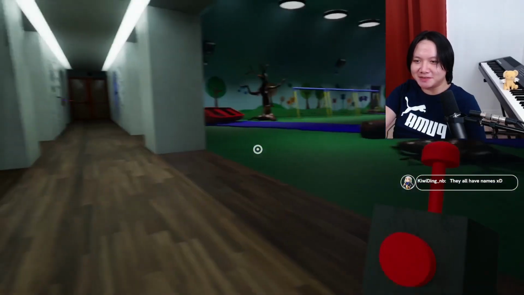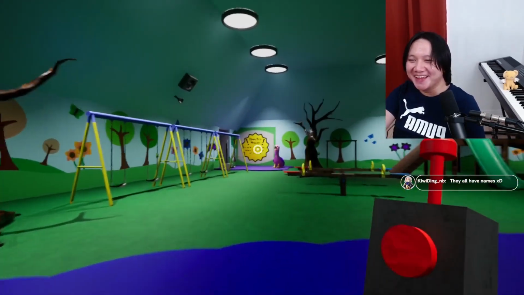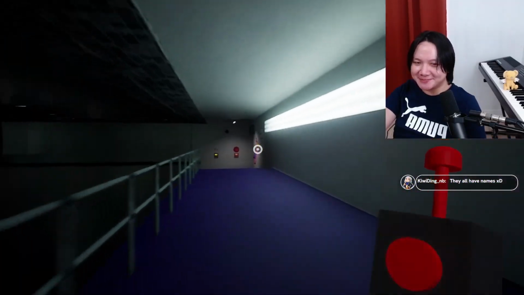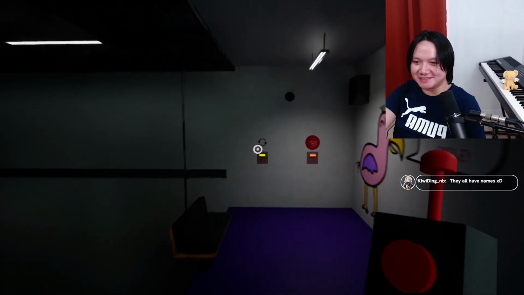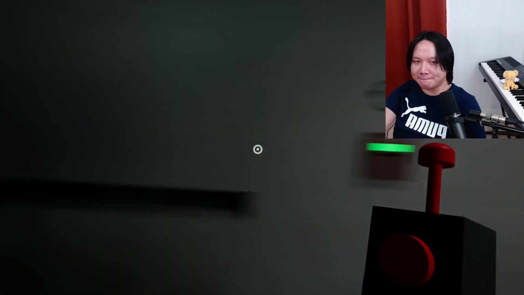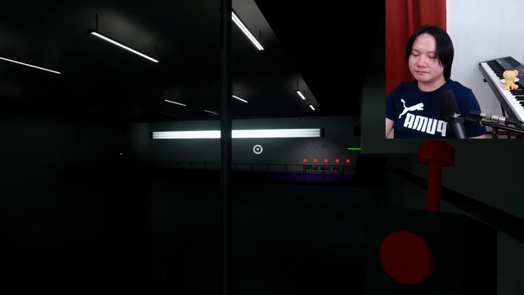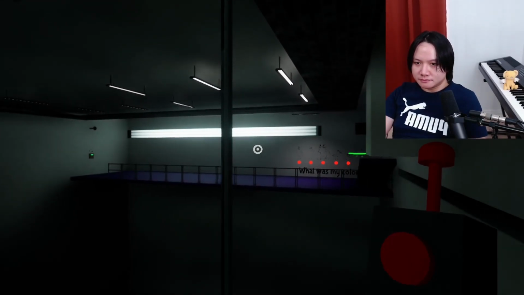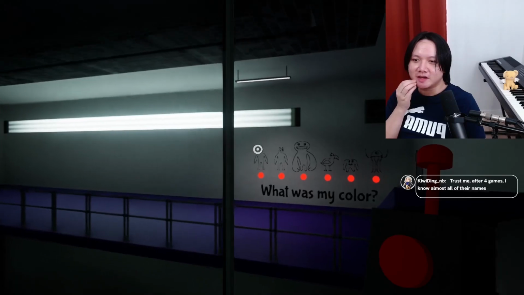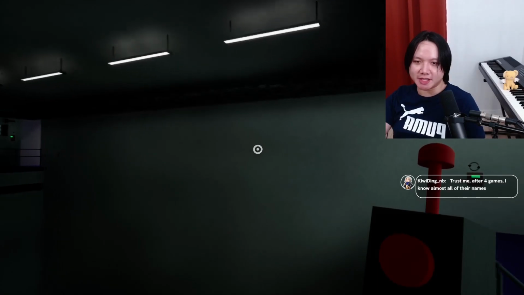They all have names? Well, listen, I can barely remember the names of people. You think I'm remembering the names of these little doodle bugs? I don't know. Okay. I'm ready for you this time. After four games, you know almost all of their names. Oh, so they appear in all four games? They don't just introduce like 30 of them?